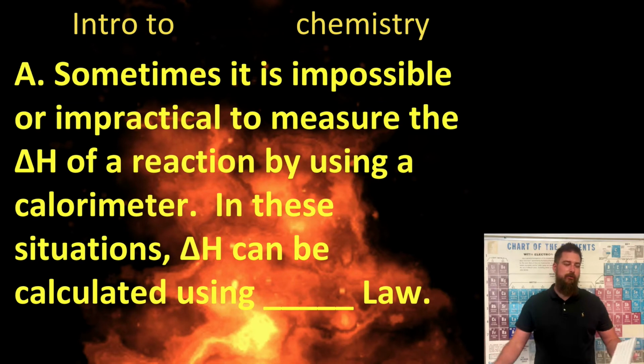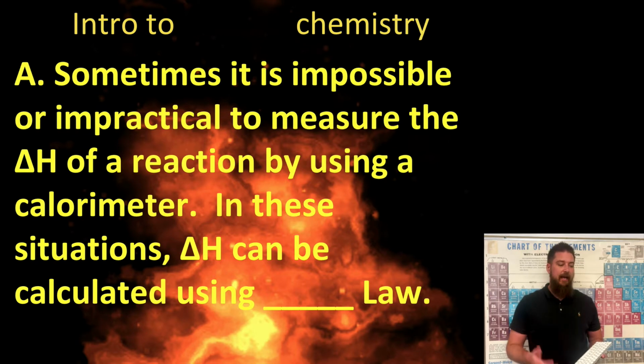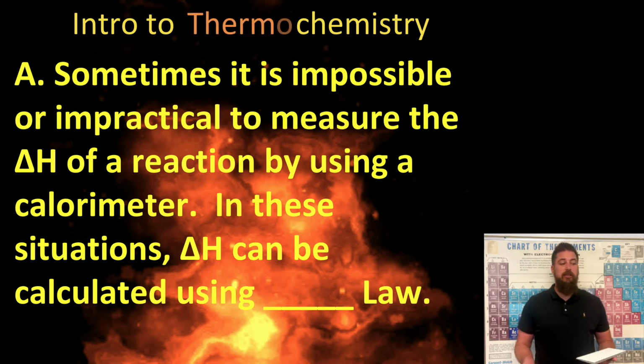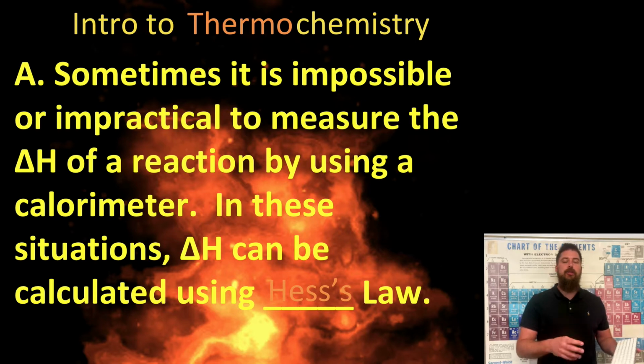Right, welcome to this video where we're going to learn about Hess's law, which happens to be one of my favorite types of problems. I really do enjoy them. And so what Hess's law is: sometimes it is impossible or impractical to measure the change in enthalpy of a reaction. And there's a lot of ways that we can measure the change in enthalpy of a reaction.